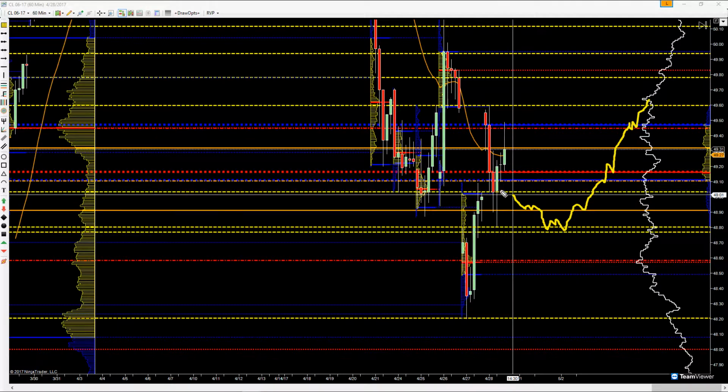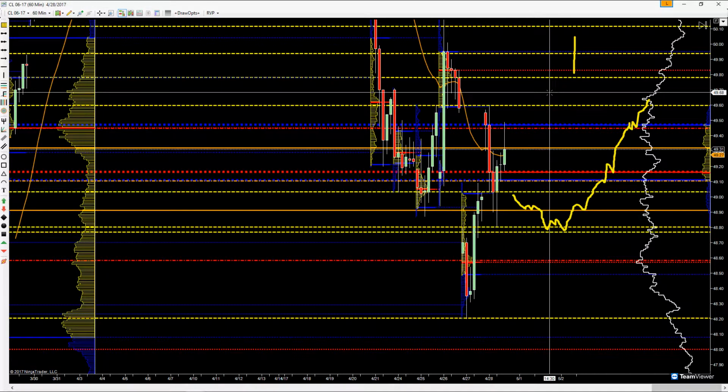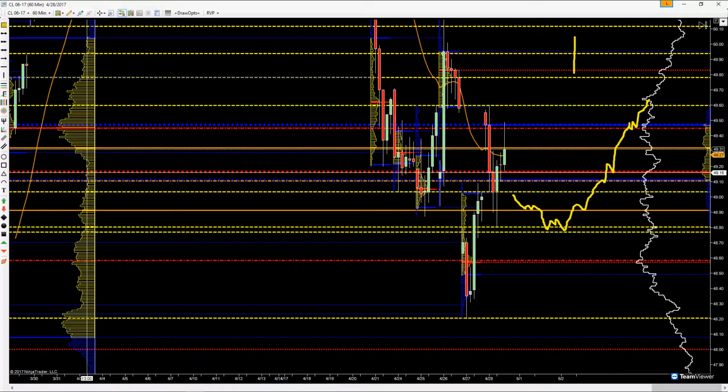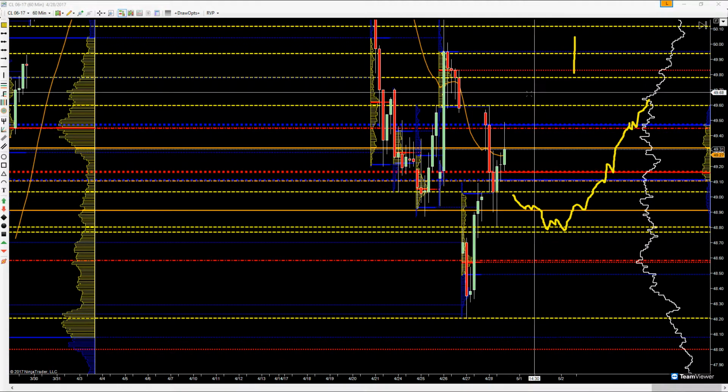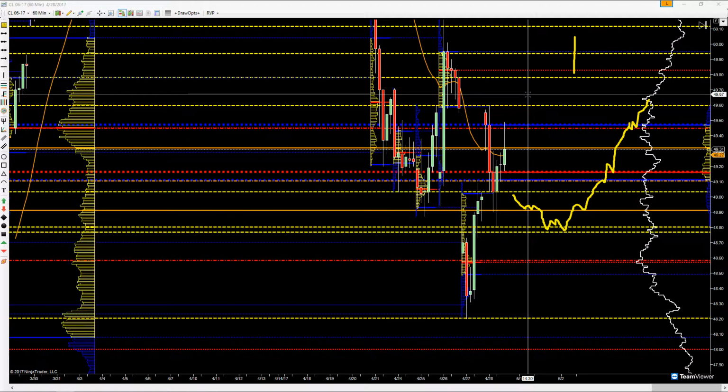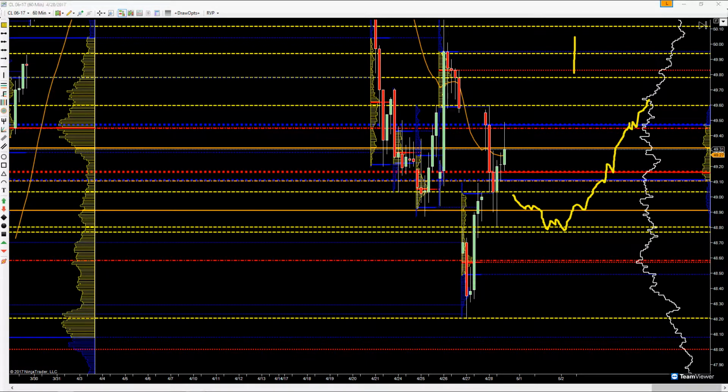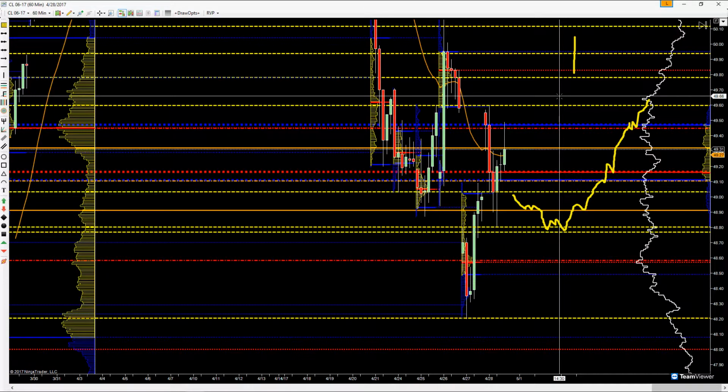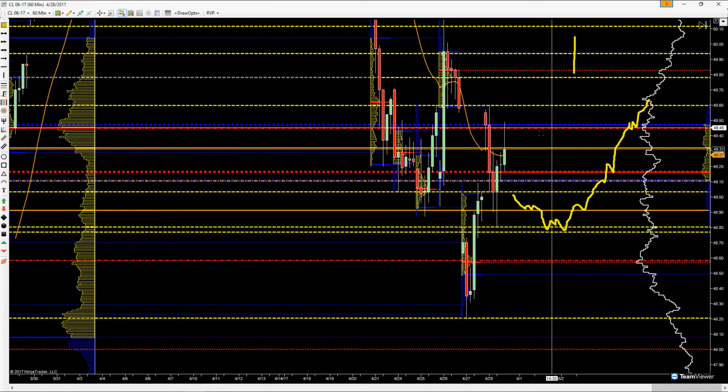So that's definitely an area that if we do get an opening, whether we come and test down first, or you know what, let me finish this one before I go into my hypo 2. That's going to be hypo 1. And sorry, one more thing I just need to set up here. All right, so that's my hypo 1.